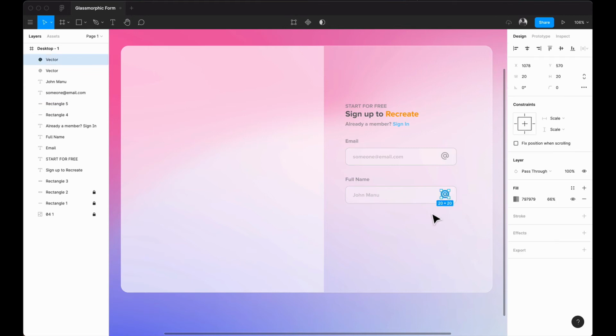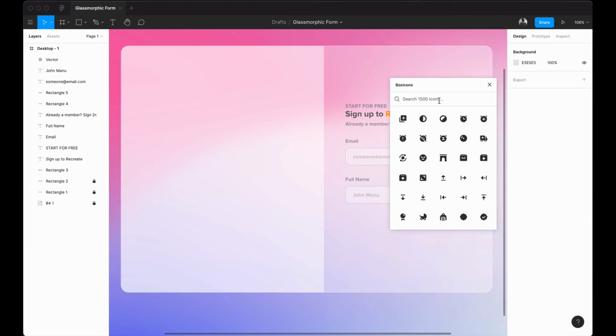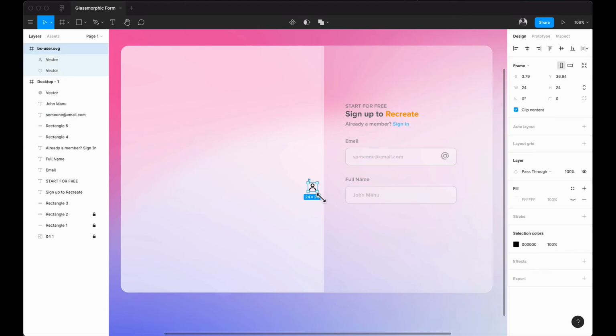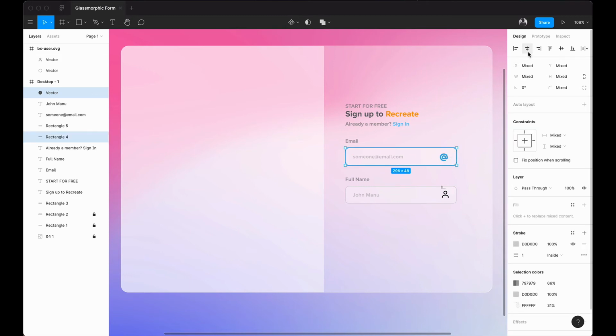So for this icon, I want to change it to a person, so I'll bring up my plugins again and then look for box icon, and I'll search for user, and I'll go for this one. So I'll click and then drag it into our full name text field. And before that, I'd like to align this guy properly to the center. So I'll click it and then hold shift and click the text box and align vertical centers.